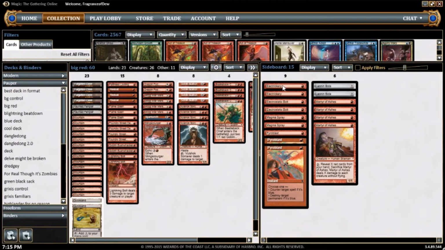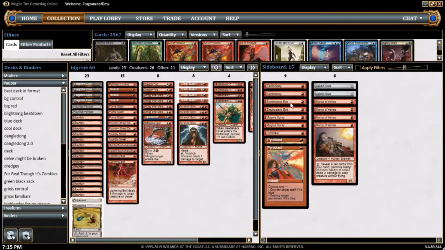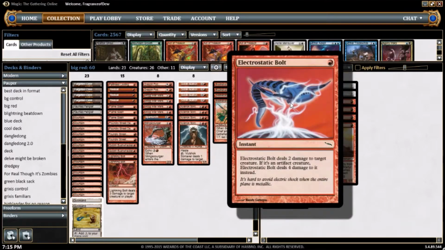Alright, sideboard slot. Electrickery. 1 damage to target creature you don't control. Or overload, it deals 1 damage to each creature you don't control. Good against token strategies, and also hexproof if you can catch them with their pants down. Yes. Electrostatic Bolt. 2 damage to target creature. If it's an artifact creature, it deals 4 damage.